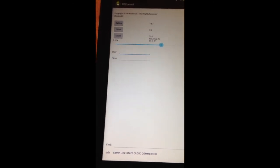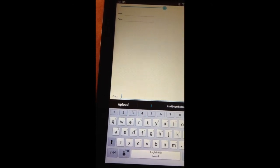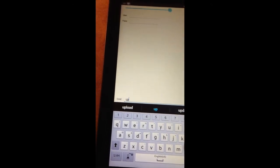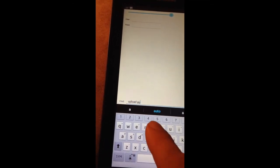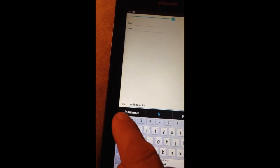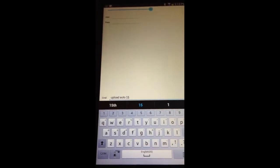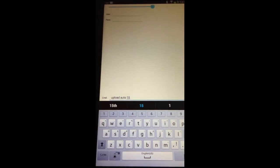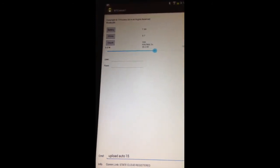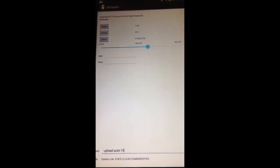Now once you have gotten this far, you need to do one more step, at least with this early beta software, and that is to turn on the Vapor Cloud updating. So here we enter upload space auto space 15. Now 15 is a number that we're just sort of choosing by chance. That's after you have at least 15 hits, it'll update Vapors Cloud. We then hit done. That's stored in the app. It's a permanent storage value.